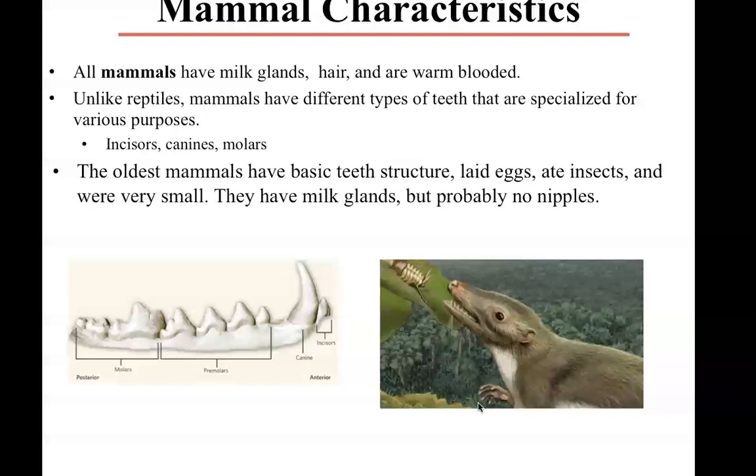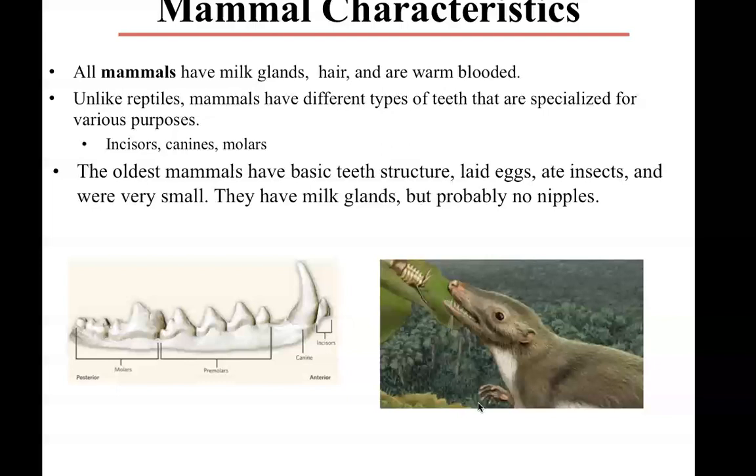And then mammals are warm-blooded. So in other words, they maintain a constant body temperature. So the amphibians and reptiles and dinosaurs, they were cold-blooded, meaning their temperature is more or less the same temperature as their external environment. But mammals can maintain a constant internal temperature, and they pay a price. They got to eat a lot of food, but the nice thing is they can walk around when it's cold. So they can walk around at night, or they can swim in cold water, or they can be active in the winter if they want.